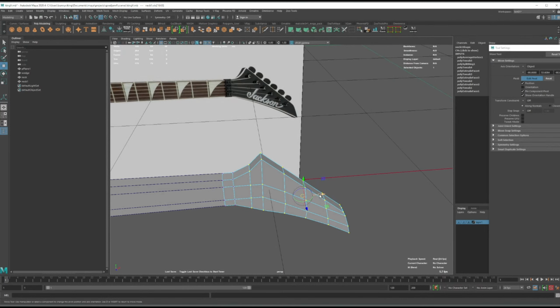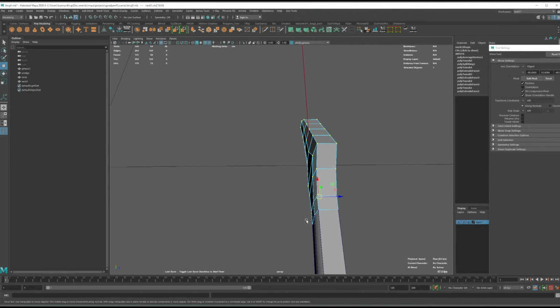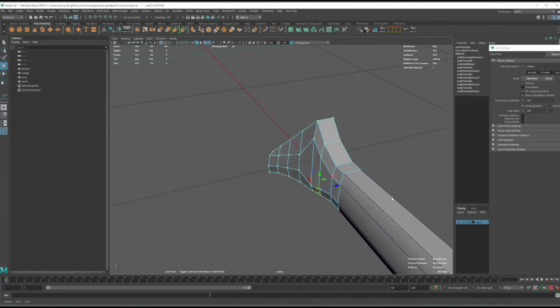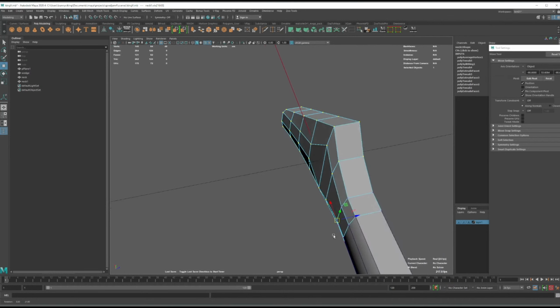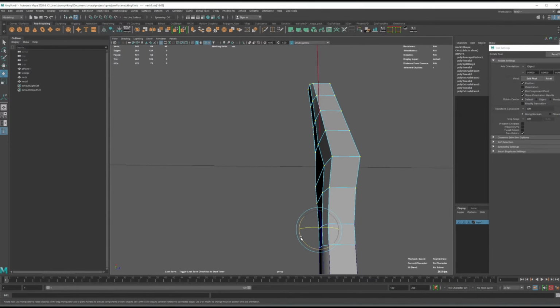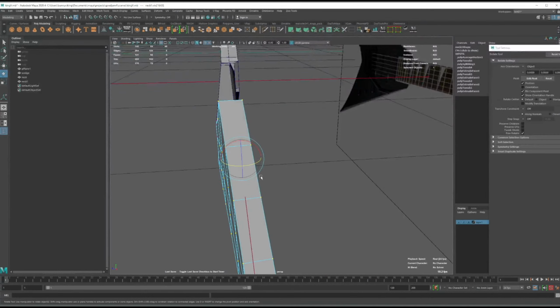We'll move our pivot point over here. Grab a rotate, and I'll actually make sure our pivot point is on the outer edge here. No, that's not where I want it. I want it on one of these. And we'll just taper that back a little, or lean that back a little bit.